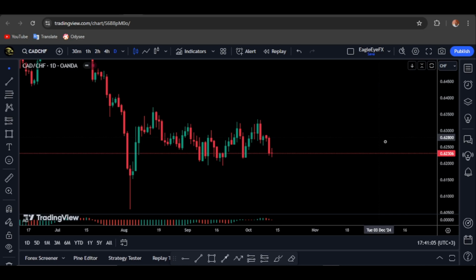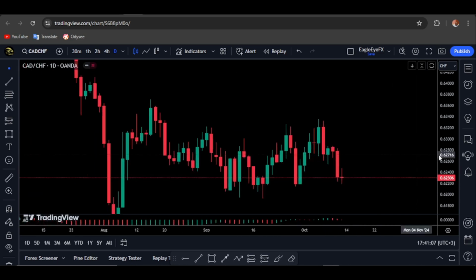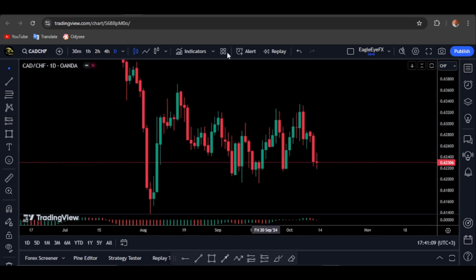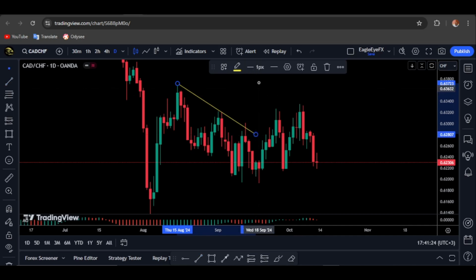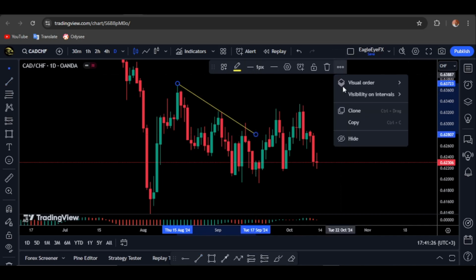So let's look at this particular point over here. This is CADCHF, as you can see, and of course I want to show you several QM patterns here, and also several divergences. You can see that I've started from the daily time frame, and on the daily time frame, definitely you could have seen that we were on a downtrend.